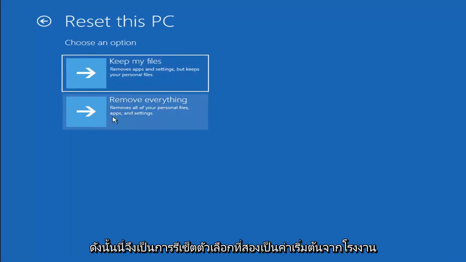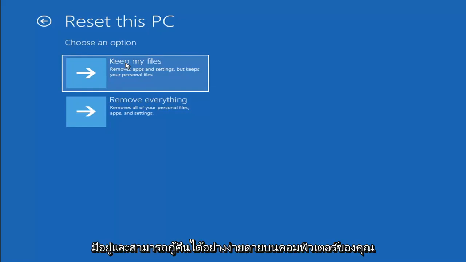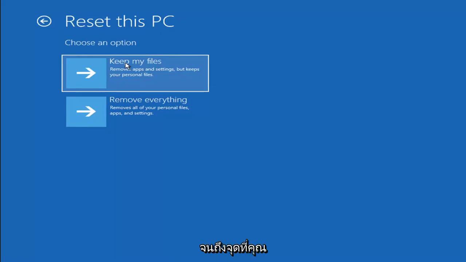So this is more of a factory reset, the second option here. The first option should not delete all of your personal files. However, it will pretty much clear most of your programs, and keep in mind, there's no guarantee that your information, number one, is even still available and easily recoverable on your computer to the point that you would be able to recover anything. And the second point is that there's always a chance that it won't actually recover and it will just do a factory reset anyway. So there's no guarantee that it would keep your files anyway.